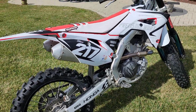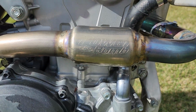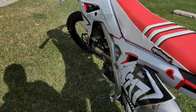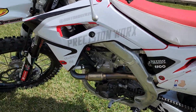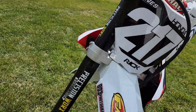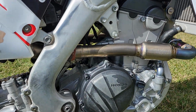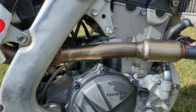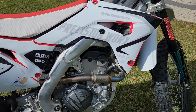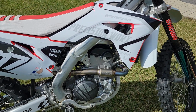O-ring chain. Stock exhaust except for the headers. You'll see there's the FMF Power Bomb headers. It does have a full Hinson clutch, but it has the stock Honda cover. So in there you will find the Hinson clutch basket, springs, pads, all that stuff. Oil was changed every race. He had this for, I think, about 5 or 6 months, something like that.